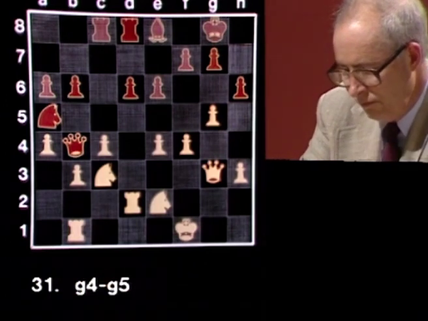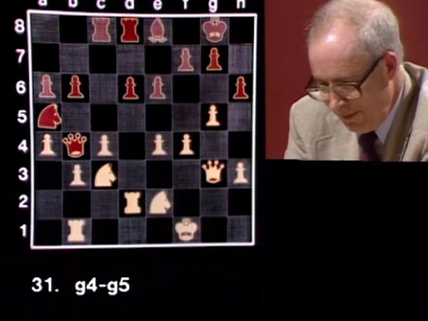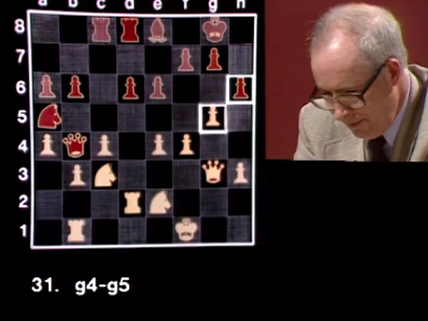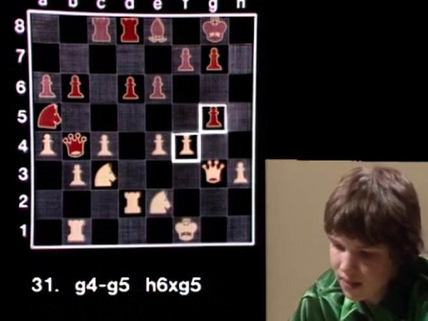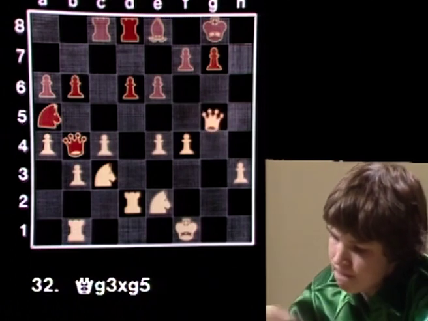Yes, I knew that was coming. Such ambition. Well, I've got to do something about that king side. But first, of course, I have to begin with hg no matter what. hg. Well, f takes g is just nonsense. I'll continue with my plan, play queen takes g5.